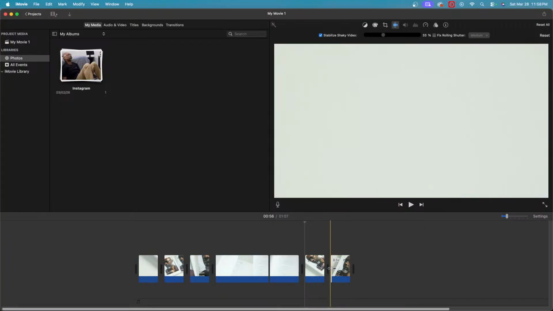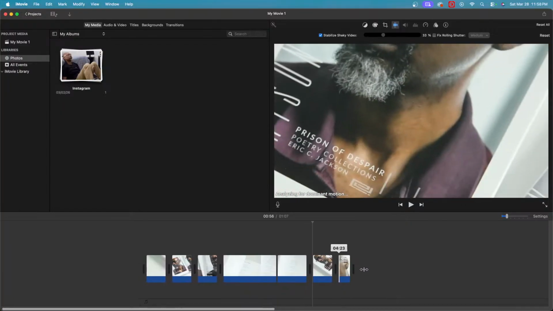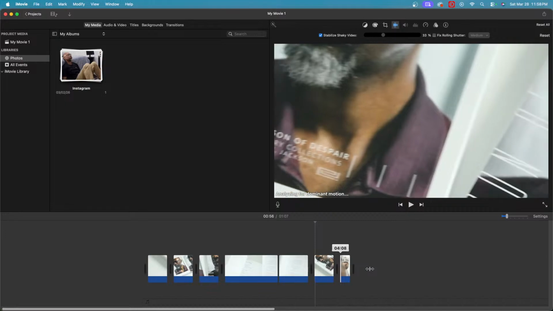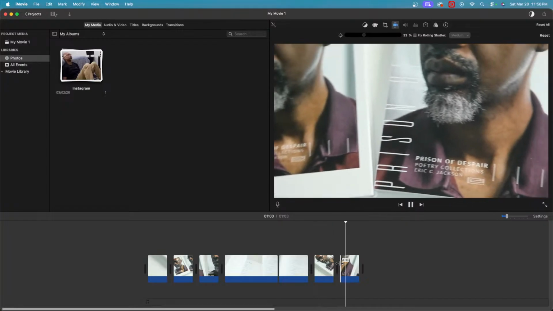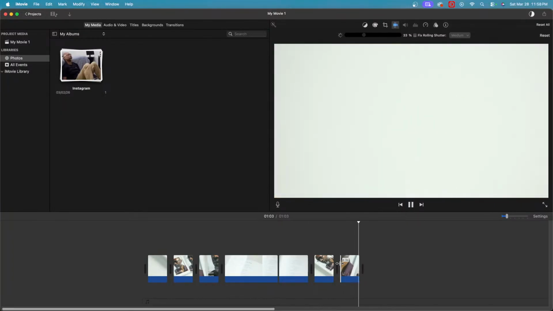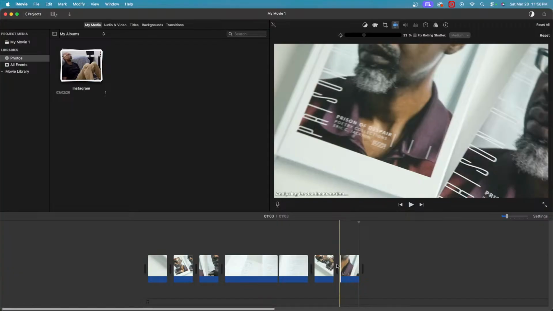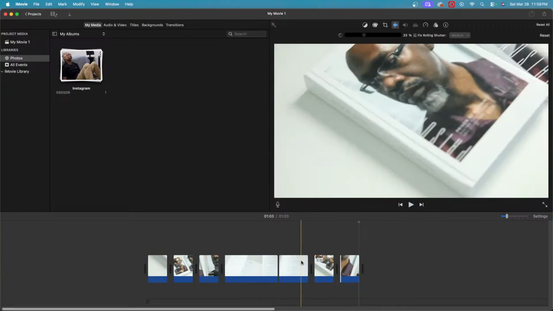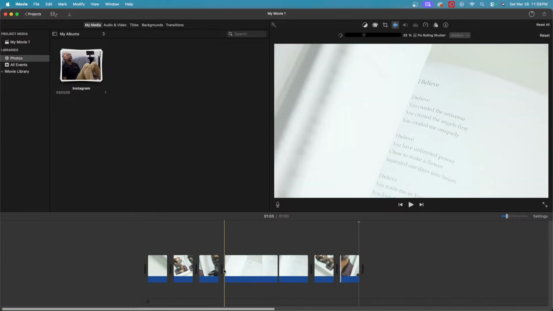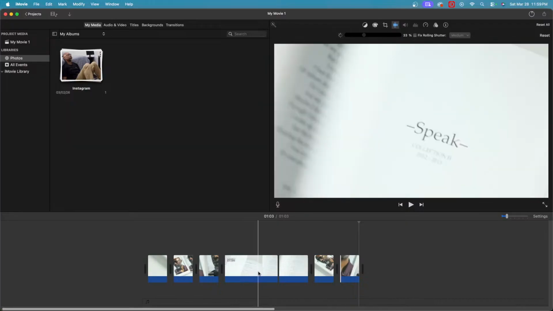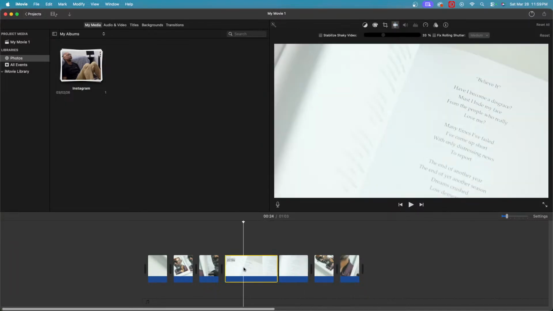I would probably trim this down by a lot. Yeah, this one has to go.